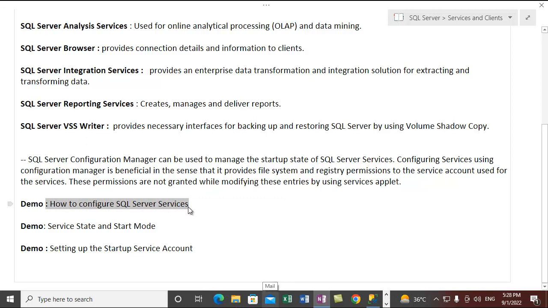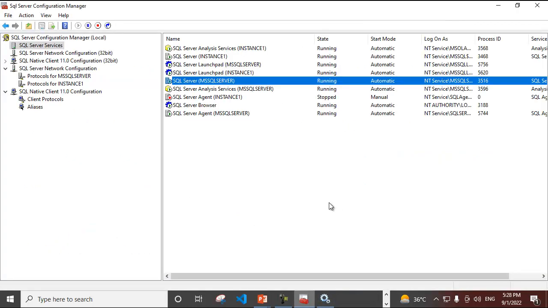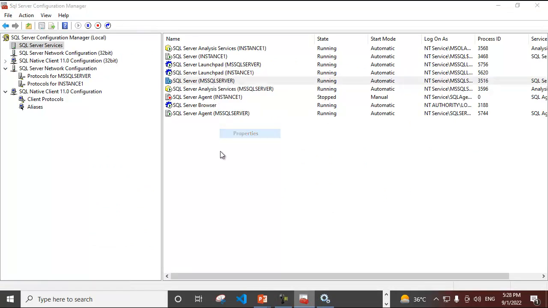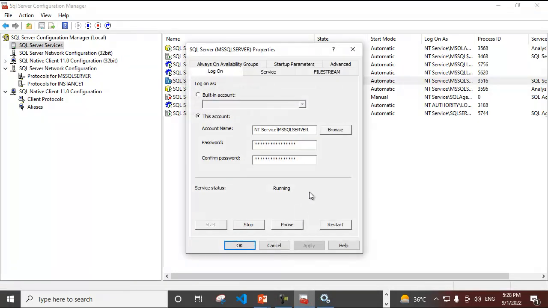The logon tab lets you specify a specific service account for this SQL Server service. Right now we are using the NT Service MSSQLServer account, and it has a password, and the service status is running. We can stop the service, pause the service, and restart the service from here.